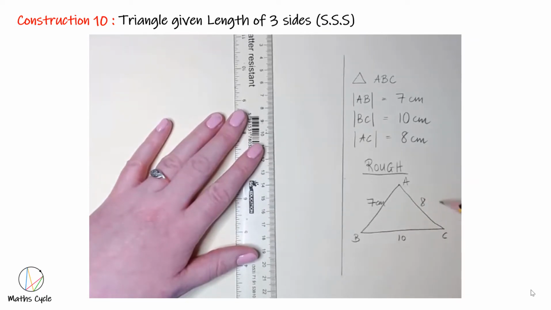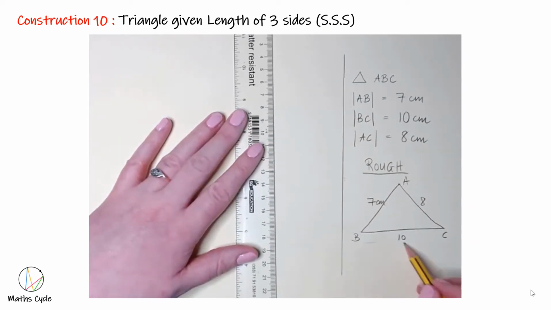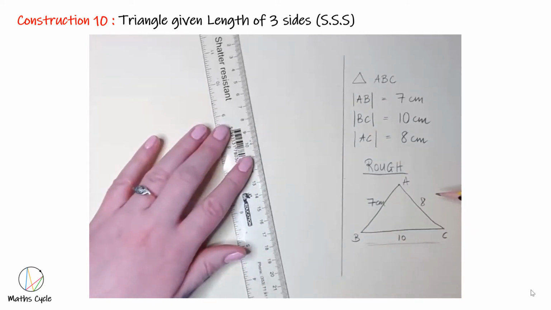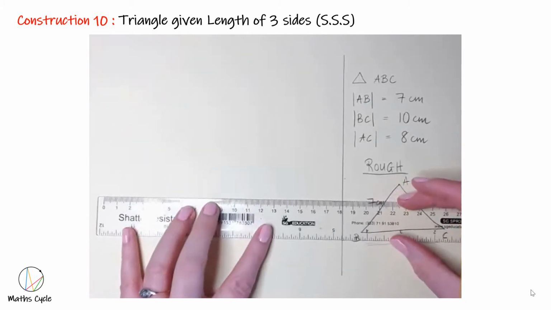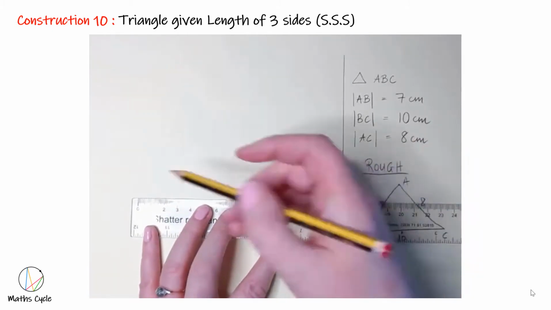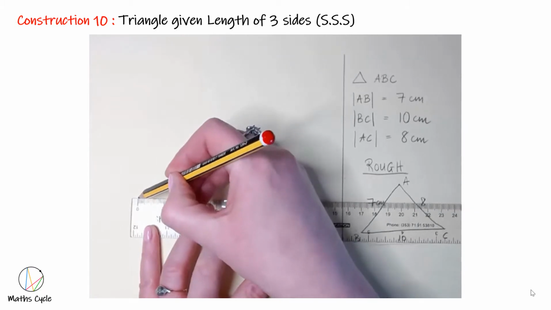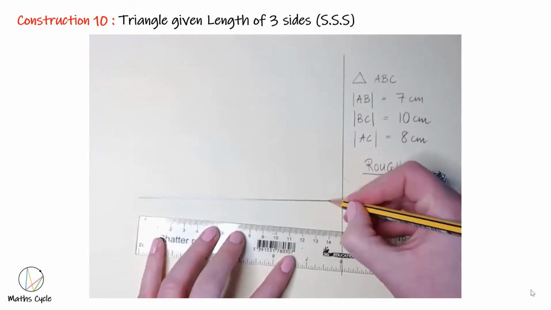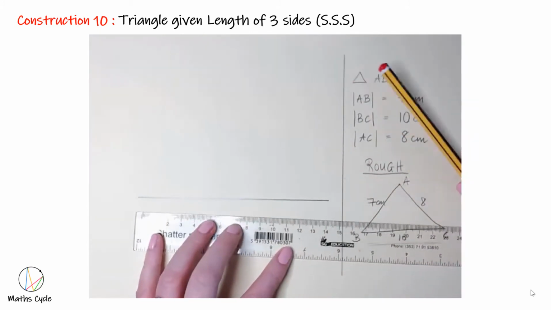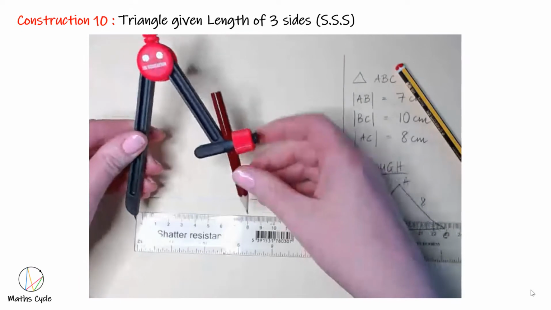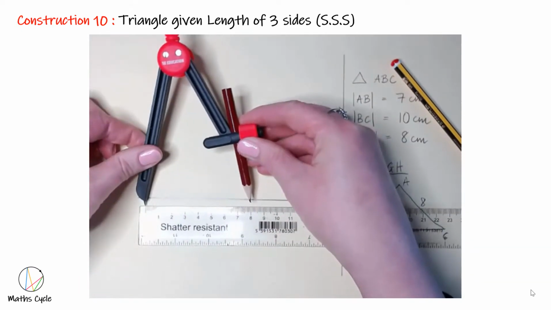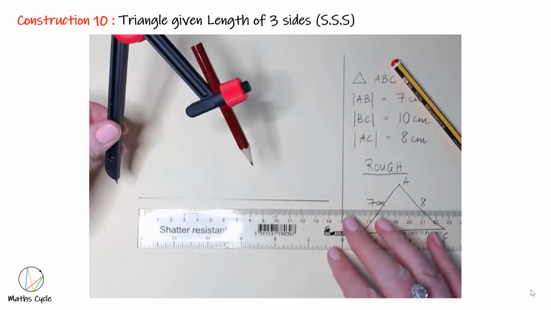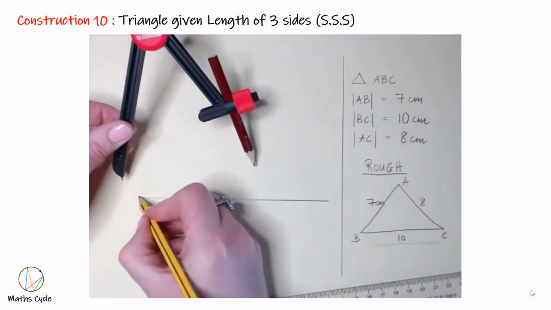Okay, so that gives me an idea of what I'm doing. So I'm going to start at this part. I'm going to start where the base of my triangle is 10 centimeters. So I'm going to start by drawing a ray. So from the 0, remember, I'm going to draw a ray that's greater than the 10 centimeters. Okay, and I'm going to take my compass and I'm going to measure 10 centimeters on it from my 0 to 10, and I'm going to choose this as my vertex B.